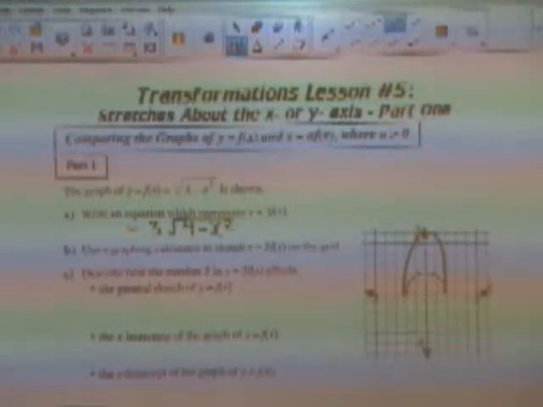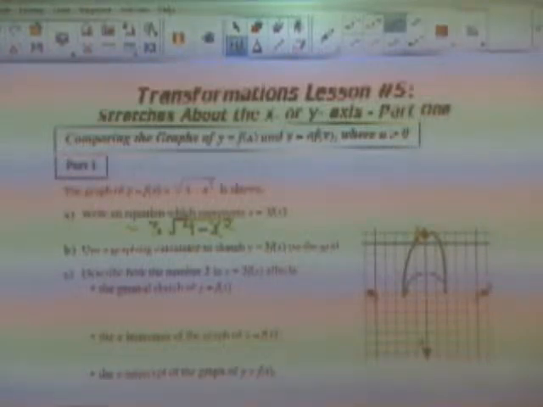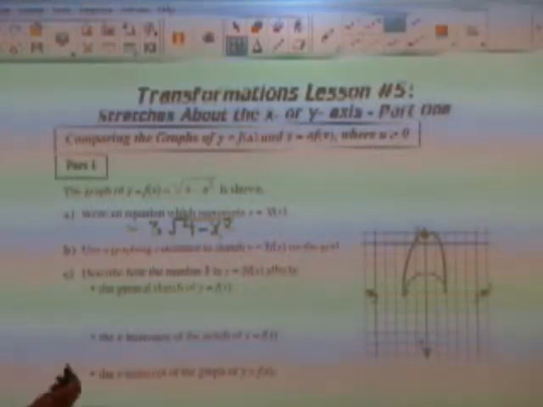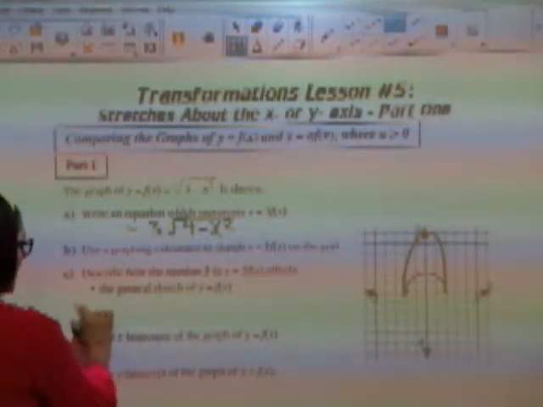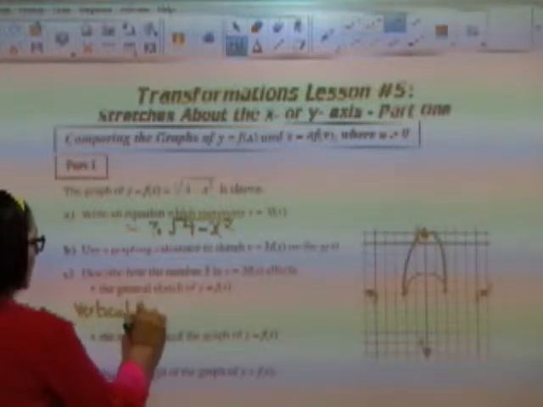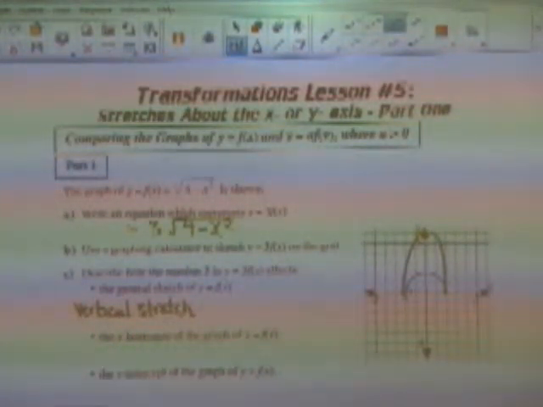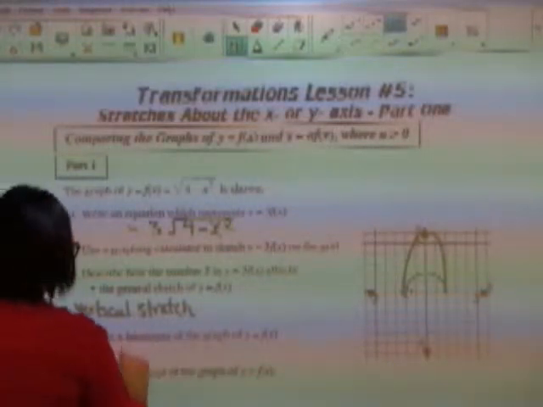Did it impact any of my x-coordinates? No. Which coordinates did it impact? The y. So it's going to be a vertical thing again. So we've had vertical reflections, we've had vertical translations. This time we have what we call a vertical stretch. So this affects the general sketch in that I have a vertical stretch. And when we stretch things by a factor, if I look at the x-intercepts, there was no change.